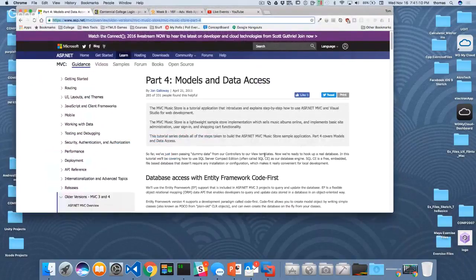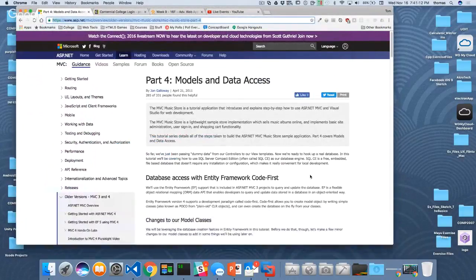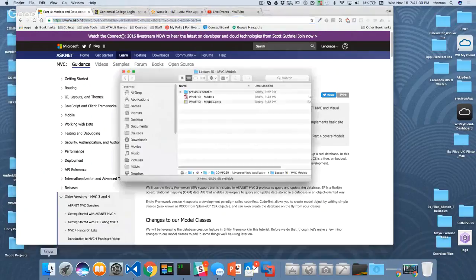So this is what we're going to be doing today. And I'm also, so we're at the right place. Now I'm going to pull up the PowerPoint, which is up on eCentennial, because I've shared the PowerPoint with you as well. And I want to talk a little bit of theory before we begin into the practical. You've got your project ready. You've got GitHub going by now. You've got this, which we're going to follow. We're going to finish off this walkthrough. And now you've got the PowerPoint presentation, which we're going to go into, which is week 10, models.